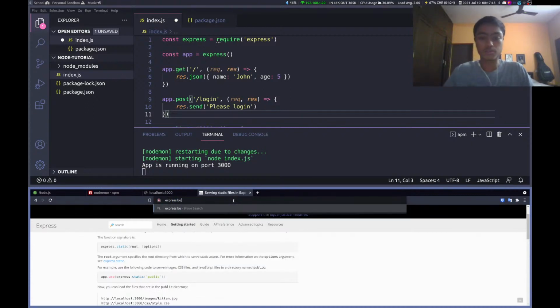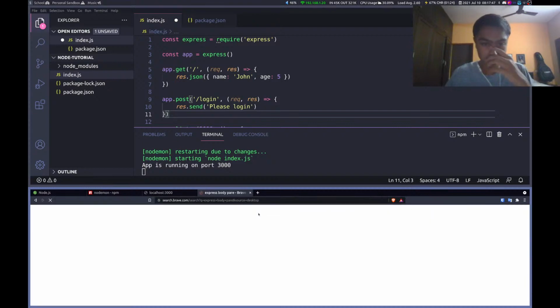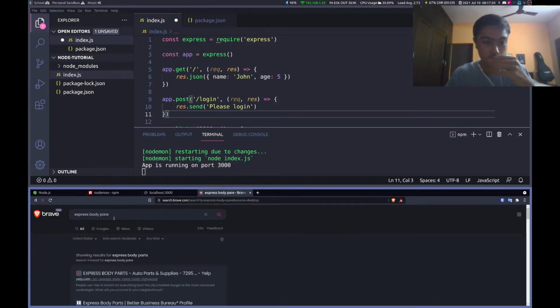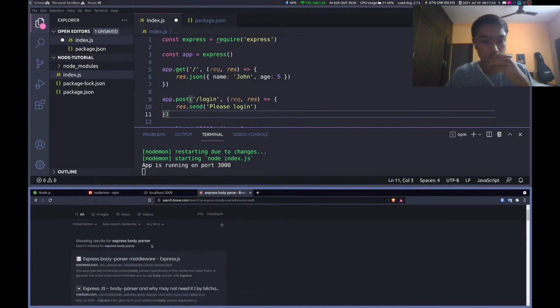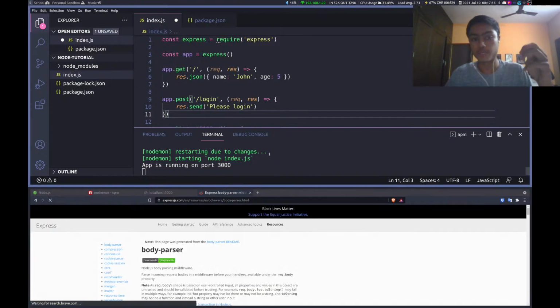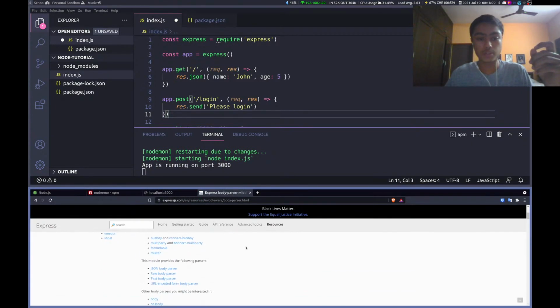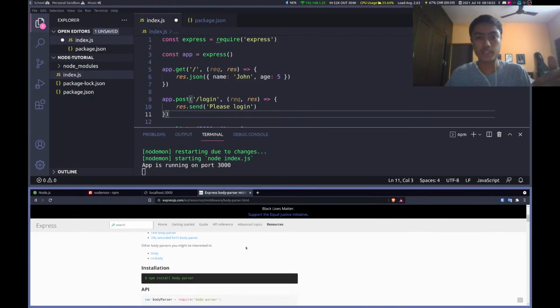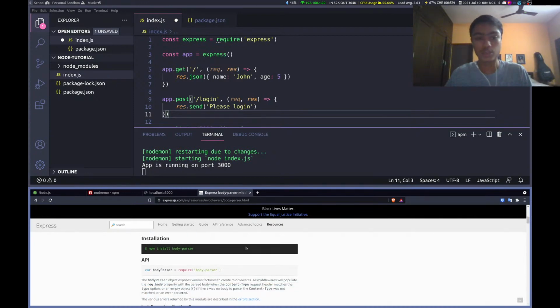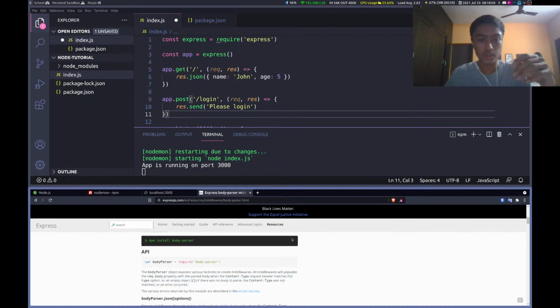Express body parse. And yeah, this one, the body parser middleware. So middleware is a little advanced concept, but it basically sits in the middle of all the requests, so it parses it before.